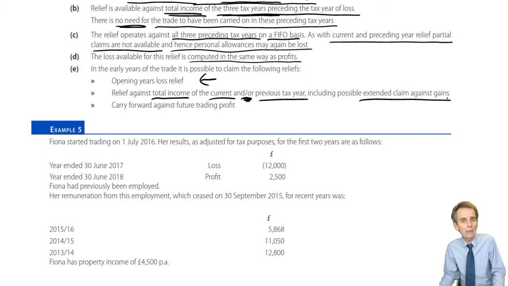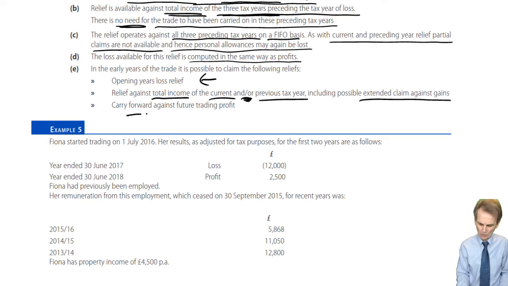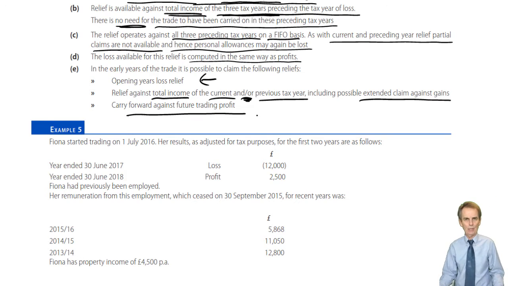And again, that's a possibility maybe that if you are to set up your own business, you need cash, you need to raise capital. One way you could do that is by selling off an asset or assets upon which gains arise. Also, there may be gains, therefore, the claim against total income, opening up the claim against capital gains, may be a realistic one in terms of what might be applicable in a practical business scenario here. After that, if we have not used all the losses, though I think there's enough availability there to use all those losses, but otherwise, as we know, it's a carry forward against future trading profit.